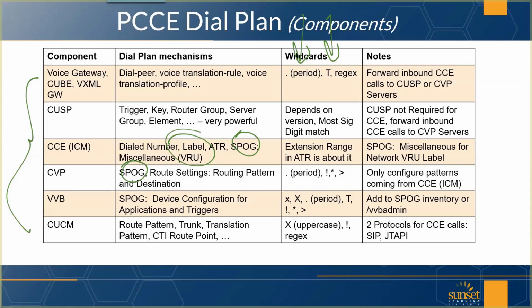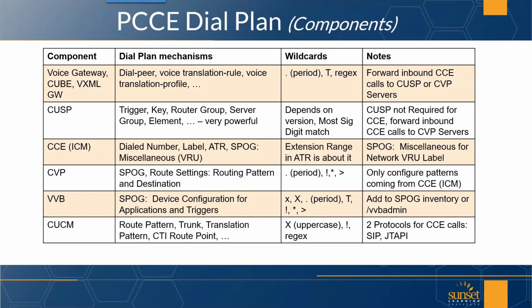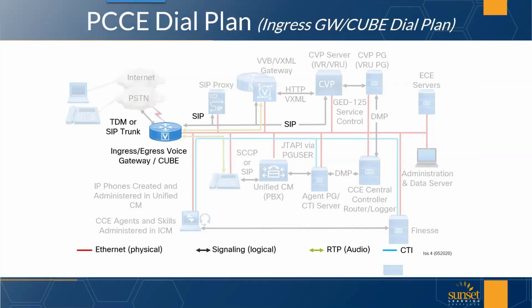Now, I'm assuming to some extent that those terms are not revelations to you. They are somewhat familiar. In our implementation class, of course, we've got more time to go through these in more detail. But here in this 1 hour that's allocated, we'll move through them a little more quickly. So looking at the dial plan then, the configuration for that dial plan in each of those devices, starting with the ingress gateway and/or CUBE.